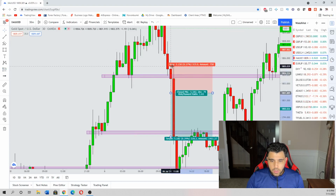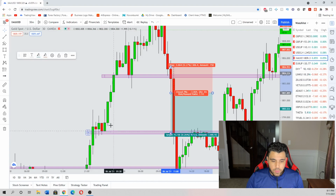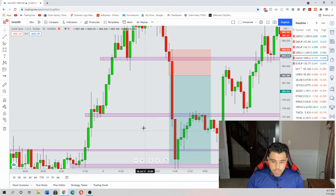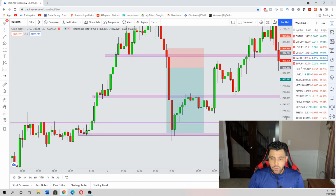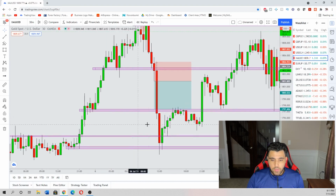you place your position, you put your stop loss above that top wick, and then you target either the first level of support and take profit here, and then put your overall target to the next level of support down here. So this was a massive move on gold. You're not going to get this every single day, but you will see price break levels of support and then come down and test the next level of support every single day.